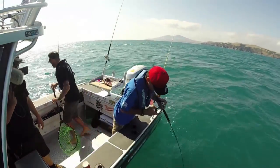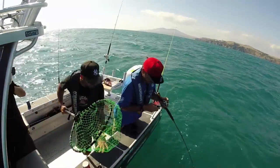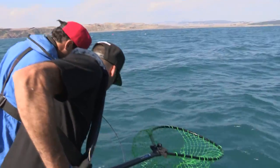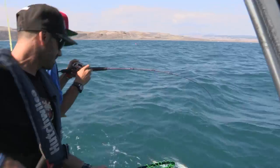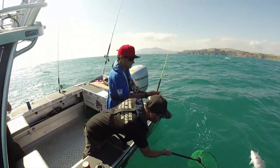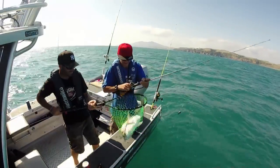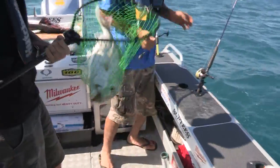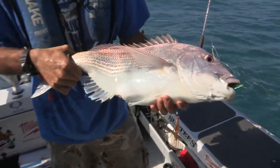Won't be far away. Probably colour on my side of the boat. Oh, we better be... Oh, yeah, snapper. Coming up, coming underneath, I think. Oh, yep. Yeah, snapper. Oh, it's a good one. Good snapper. Get him in the net, because that is a very, very good snapper, my friend. Nice. Yes, Mig. Woohoo! Nice one, mate. Good stuff on the ledgy. All right, West Coast. Oh, look at it, it's a lovely, lovely, lovely snapper.